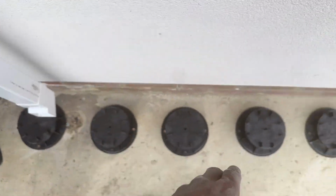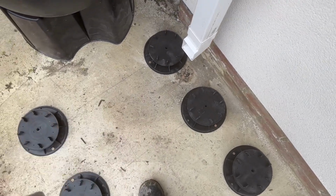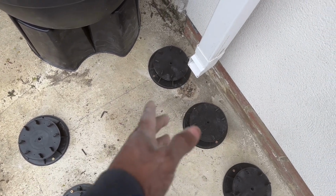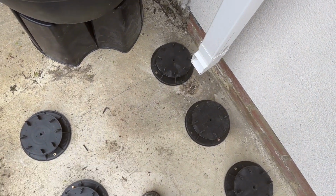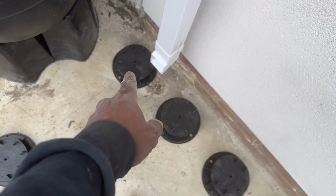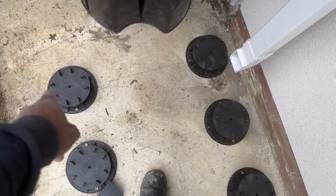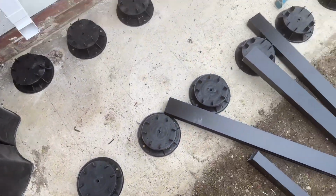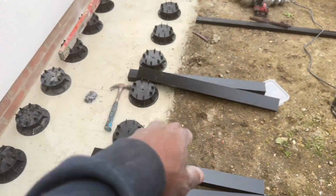Now that I've leveled the back row, I'm going to level the front row, but I'm going to give it a slight slope. They want a 5 mil slope for every meter. We've got 900 mil here, so I'm going to give it a 5 mil slope from here to there, and that will give me the height of this one. Once I get the height of this one, then I will just level it all the way down like I did with the other one.